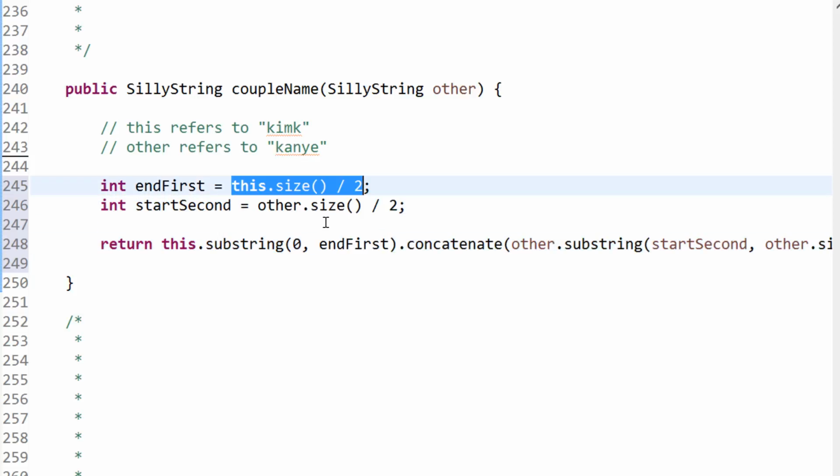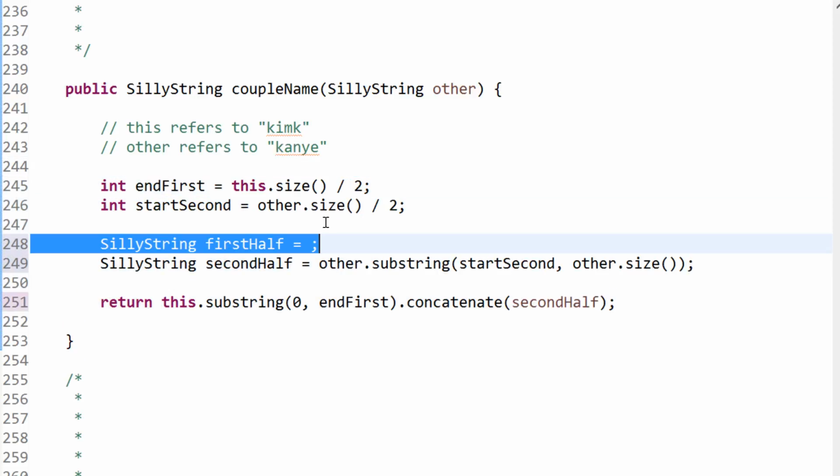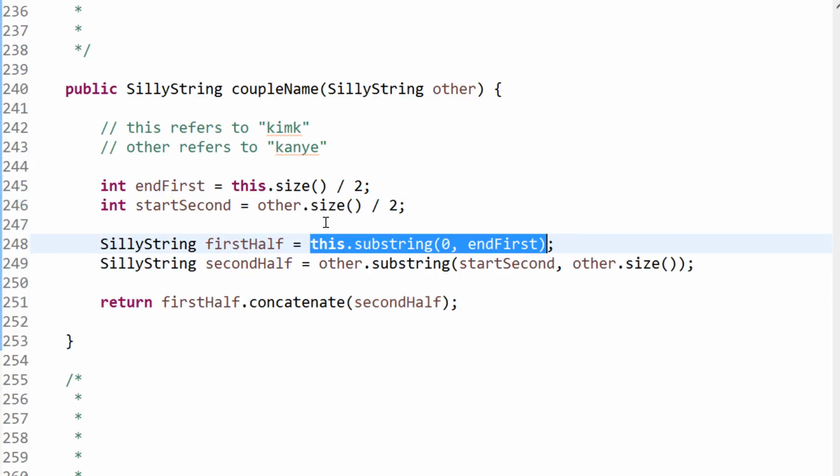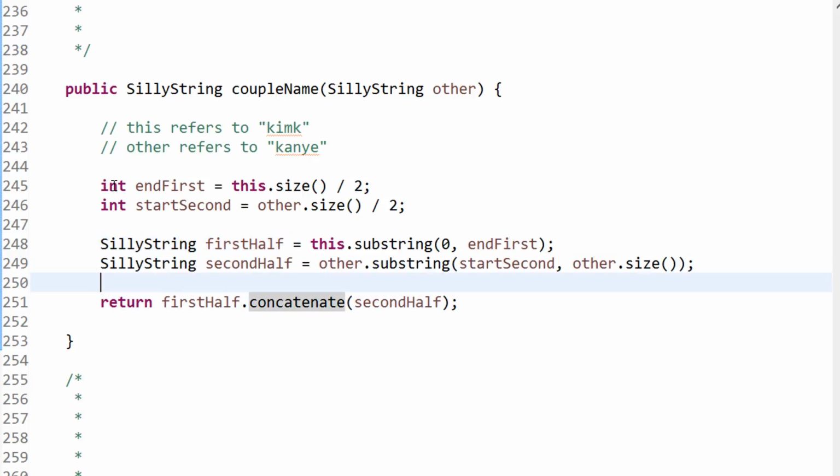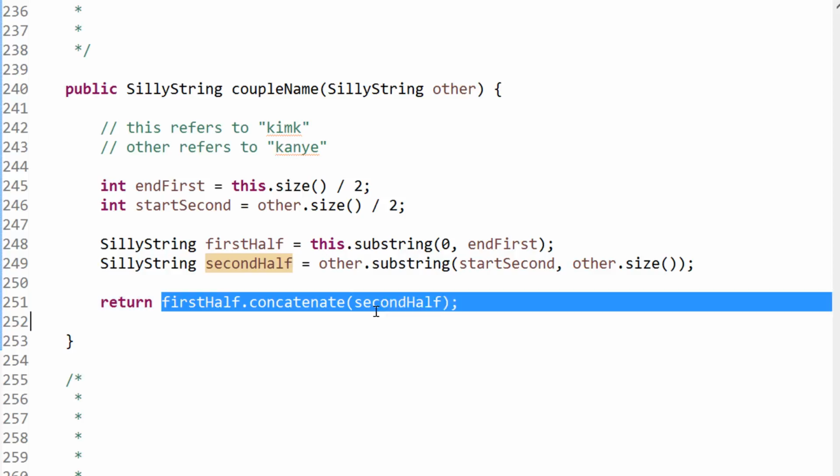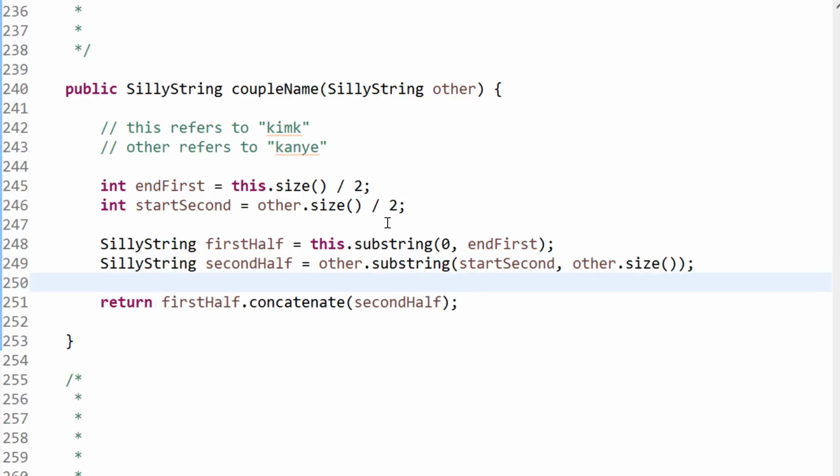And so what I would encourage you to do is in the early days, make liberal use of variables to store your intermediate results so that you have names for the ideas that you're trying to express. So here we're putting a name on the first half of the string, we're putting a name on the second half of the string, and then we're just returning some result. In this video, hopefully you got a sense of how you can use this dot to call a method on the same object, and how that's different from calling a method on another object, and how we can play around with expressions a little bit.